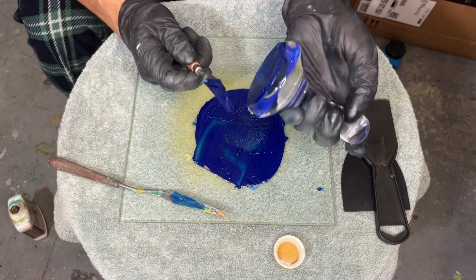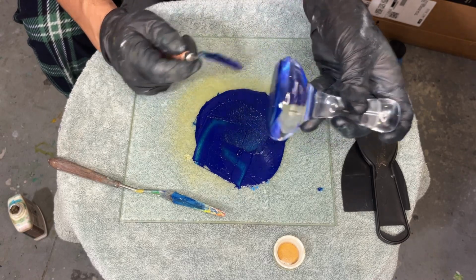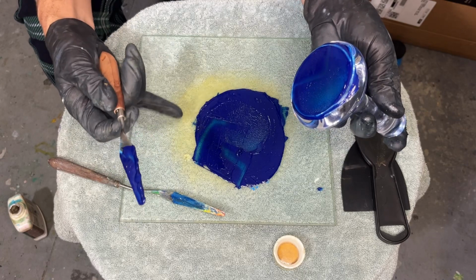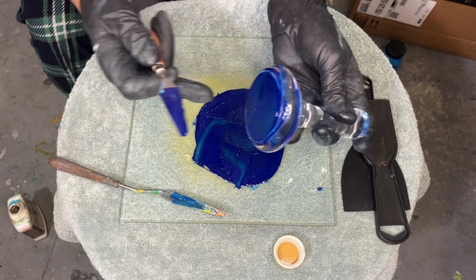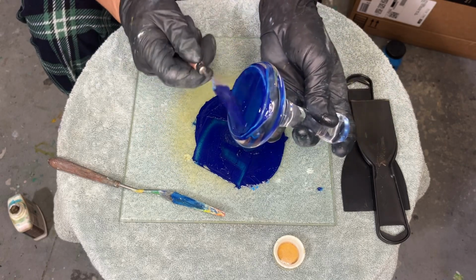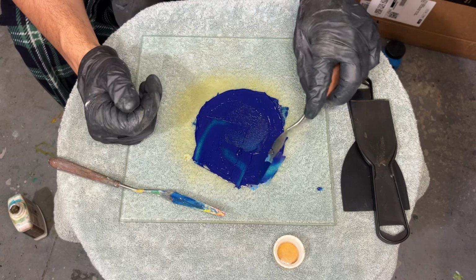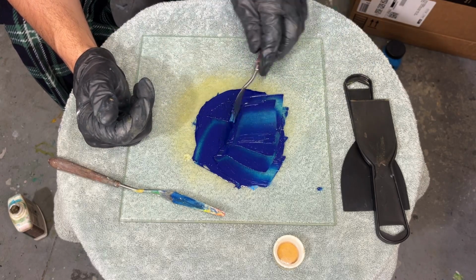Scrape off this stuff. I want to keep all this goodie. I should note that this glass pane was prepped beforehand by the previous owner. It has a little bit of an etching kind of texture to both these things, this and this. And that is, I think, done by a quick treatment you do with bicarbonate or something like that. So just look it up, I think there's a little treatment you're supposed to do so there is some texture to it. You know what I mean? It's got a grind to it.